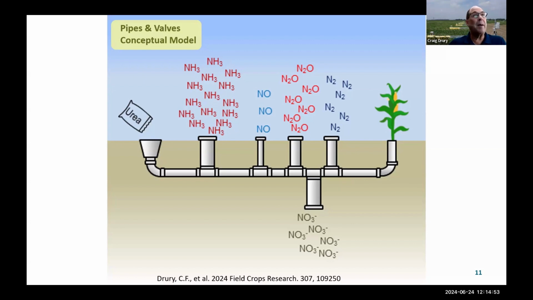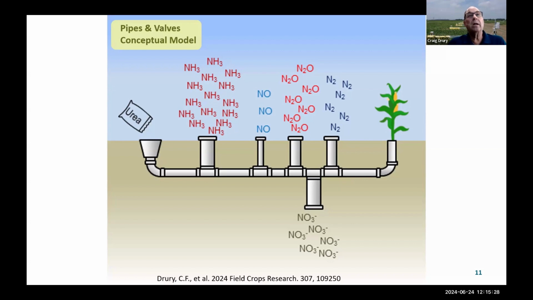Shortly after application, the urea hydrolyzes in the soil, and we can lose ammonium up to the air. Once it's lost, it's no longer going to be available to the plants. After several weeks, the ammonium, NH4+, that stays in the soil is nitrified. During that process, if we have a heavy rain event and the soil becomes saturated, another process can occur called denitrification.